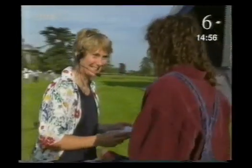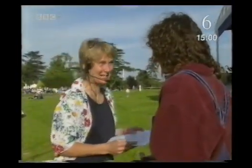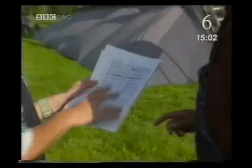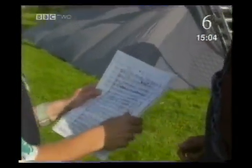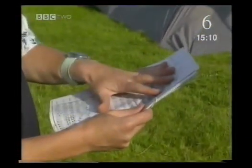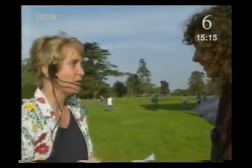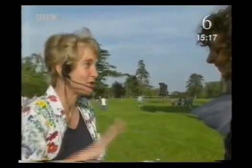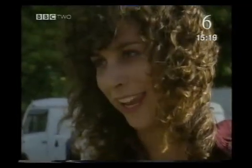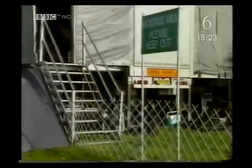I've just been told that I'm going to be pressing some of the buttons for the fireworks. Can you tell me how it all works? Good luck is the first thing. I have here the full score of music, and I've gone through with the firework company and we've gone split-second timing — we've written in numbers. It is immediate: two, two, press. And if you sort of say, oh help, is it me? — it's too late. No messing whatsoever. Right, I've got it.